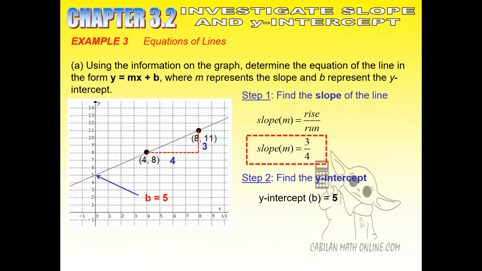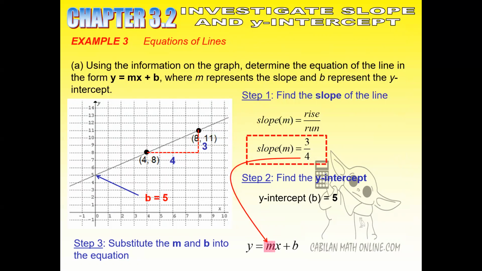And last but not least, the grand finale, you're just going to now replace the m and b into the equation y equals mx plus b. Now, if you take a look at what I'm going to do next here, I like to use colors and boxes. All we're going to do here is replace the m here for the m in the equation. And the b here, that's going to replace this b over here.